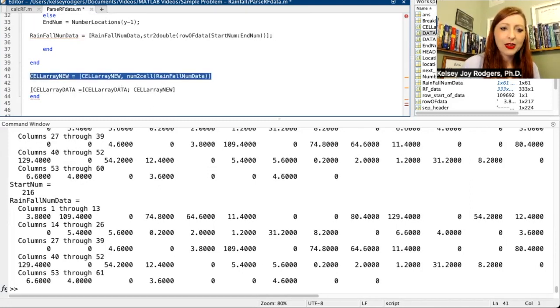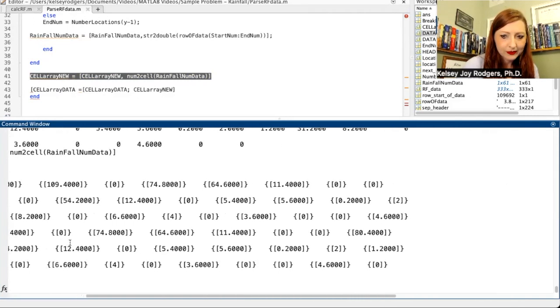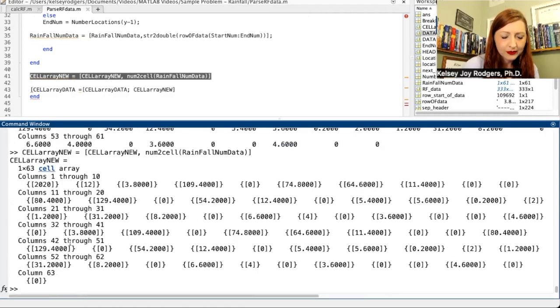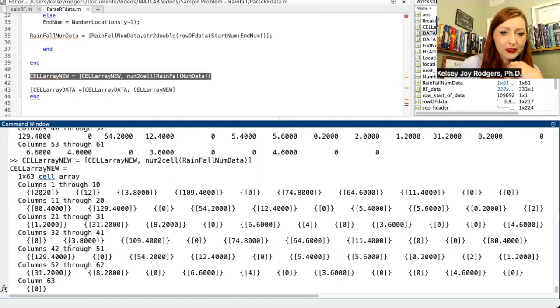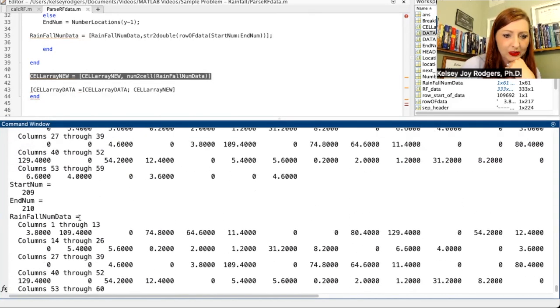Now keep in mind again, this is not going to be equal to the full 1 by 63. So 1 by 63 does not make sense. 1 by 61. Why am I 1 by 61?